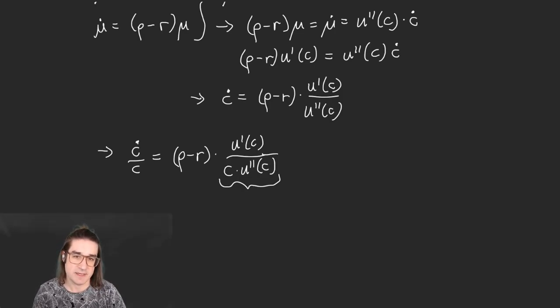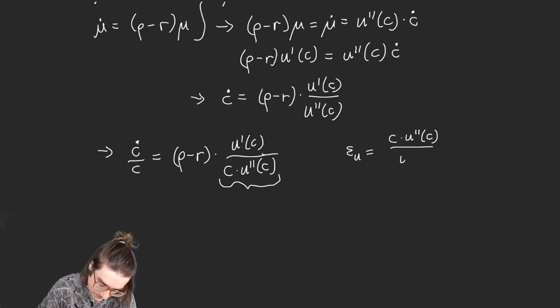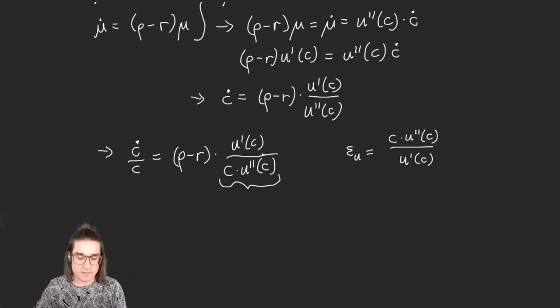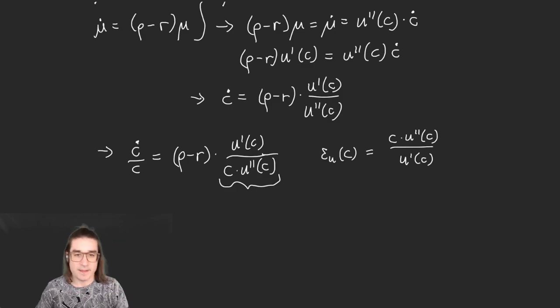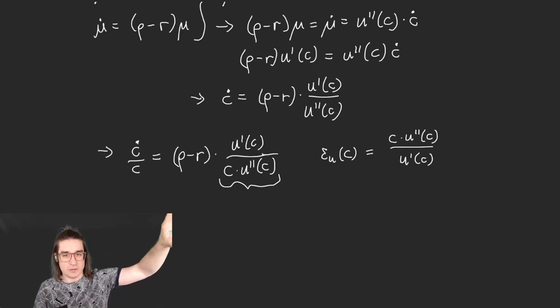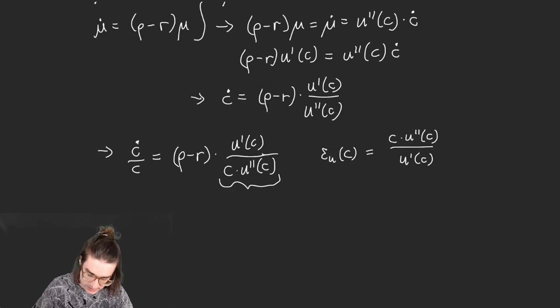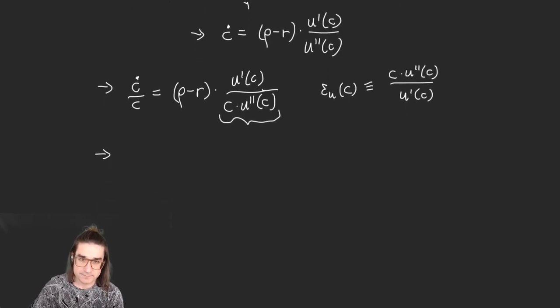It turns out that this is basically one over what we're going to call the elasticity of u prime. So we're going to define E_u, I'm going to call it E_u, even though it really is E_u prime, just because the prime on a subscript always looks funky. E_u prime is going to be c times u double prime of c over u prime of c. Another thing that's easy to forget is that in general, this is a function of c. So for a given utility function, we can map this into a new function, the elasticity function, which is also a function of c. So this is just notation, and for that reason I'll write triple equals. And so in this equation, that'll give us what?